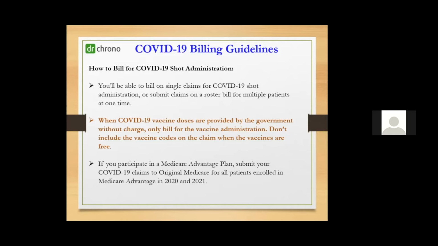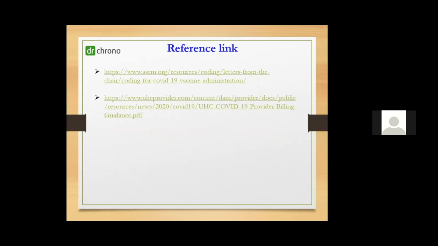And the third point is, if the patient or the group of patients are participating in a Medicare Advantage plan, they need to submit the COVID-19 claims to original Medicare for all the patients enrolled in the Advantage plan of 2021 and 2020. And these are the reference links for further questions or any latest updates that we have received.